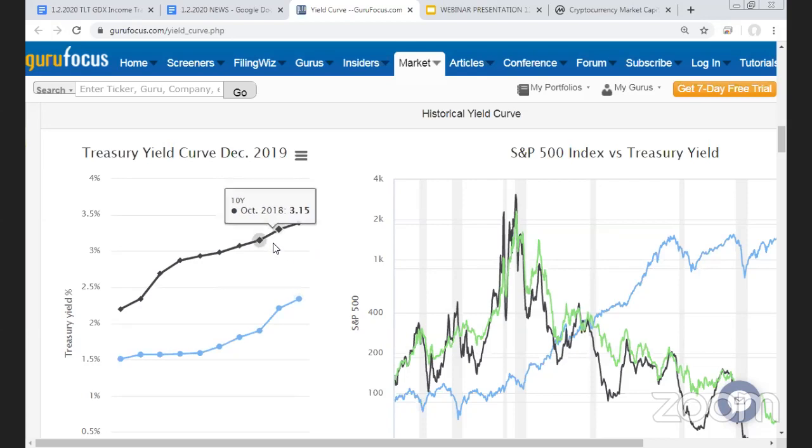My expectation is we won't get anywhere near these yields before the market has a crash this time around. So I'm looking to get bearish on stocks and to get bullish on bonds when that 10-year gets close to 3%, probably around 2.8. So if these predictions are right, we should have a pretty massive rally in stocks and a pretty quick crash in bonds early on in 2020, while we find better and fairer prices.